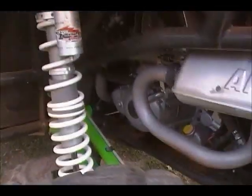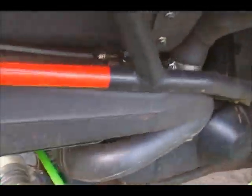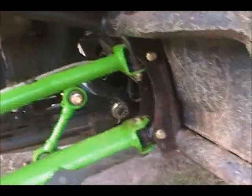It slips easier now than before. What we did is we actually hired someone specifically for that issue, because we heard that some of the guys that put big tires on, different things — it was slipping. We heard that on both the mud pro — well, not so much the thousand mud pro, but the thousands that people turned into mud pros. So we actually had a guy whose whole job was to fix that problem.